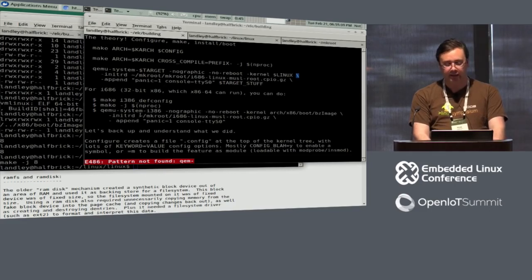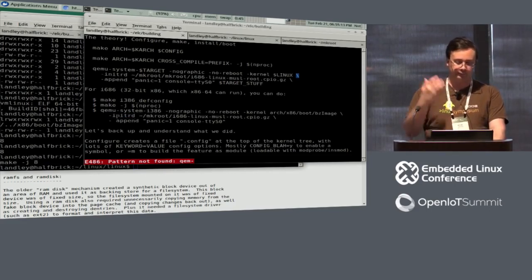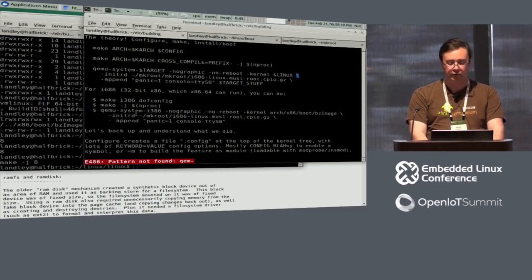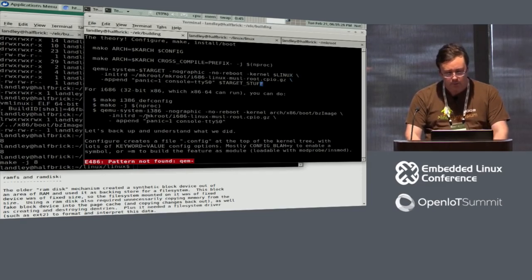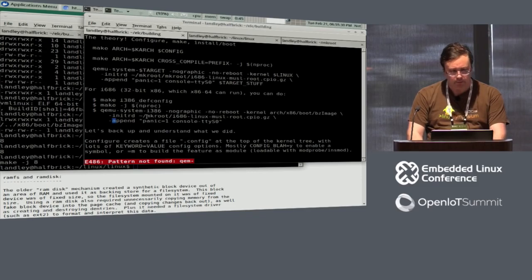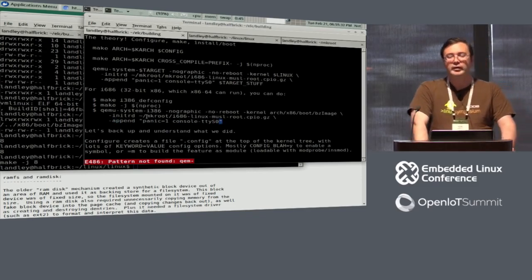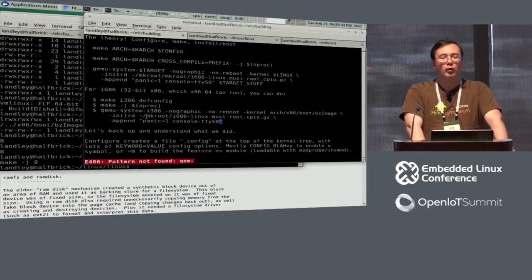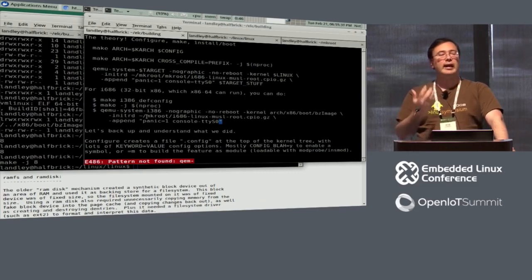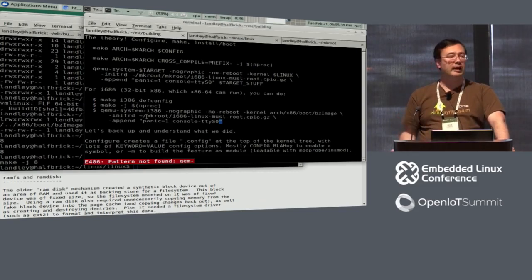So what we're doing is taking that archive and feeding it in through the external initrd loader. The reason we do that is every time we change the root file system, we don't have to rebuild the kernel. Because if it's statically linked into the kernel, we'd have to rebuild the kernel, and that's slow. And then the last part, which I screwed up, there should not be a space there, is -append. This is QEMU's way of saying provide these extra arguments to the Linux kernel command line.